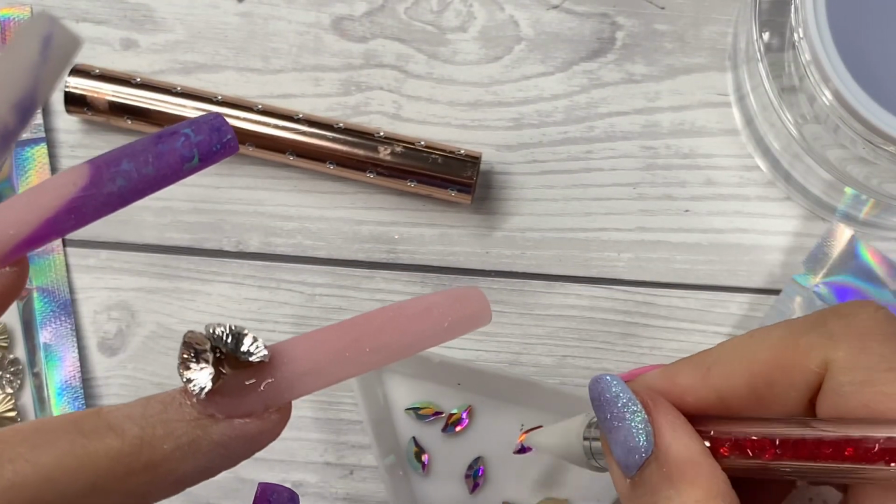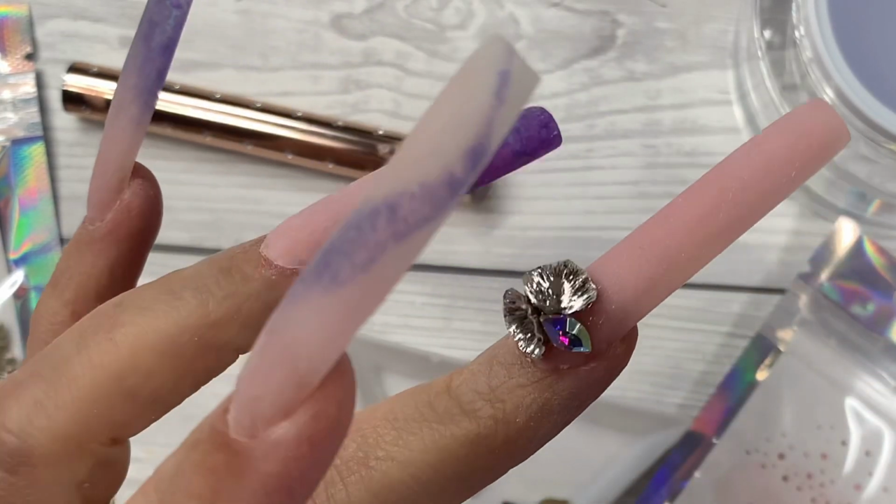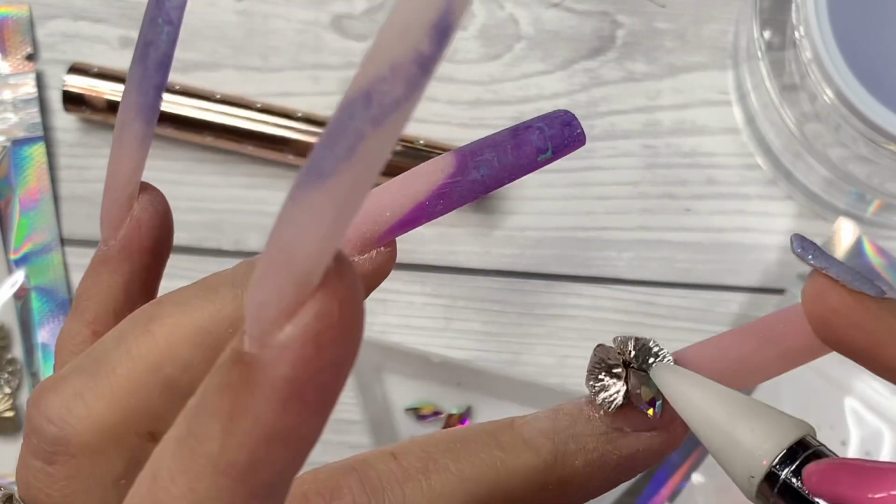So I'm going to apply these into that space. Look how gorgeous that is.